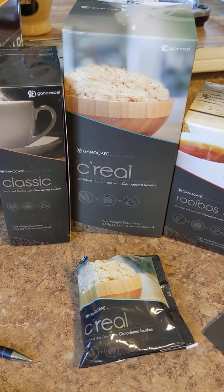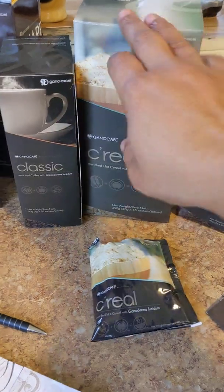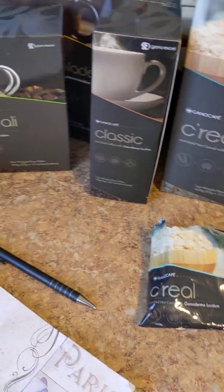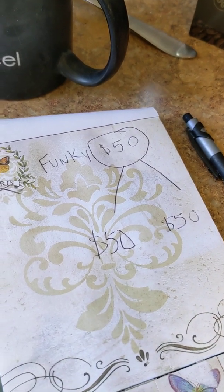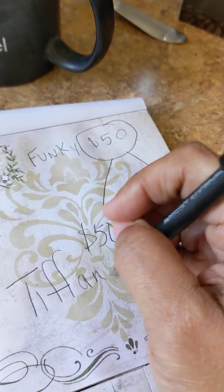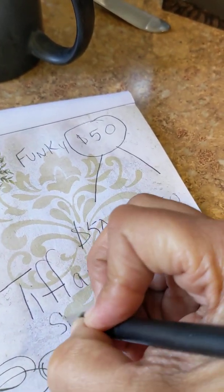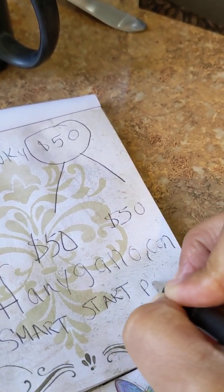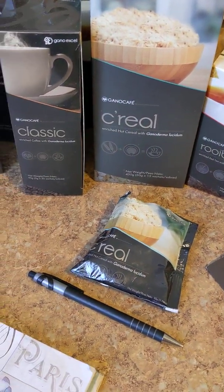It actually comes out to exactly around $51, and then depending on where you're at there will be some delivery charge. But there's no tax on these three right here — it's considered food, so you're just looking at your delivery costs. Now if you're interested in this promo, you can call me, email me, inbox me, or you can just go on tiffanygano.com. If you click in there, you want to choose the smart start pack. Once you choose that pack and choose your three boxes, you get in at that rate — you're a forever wholesale price.